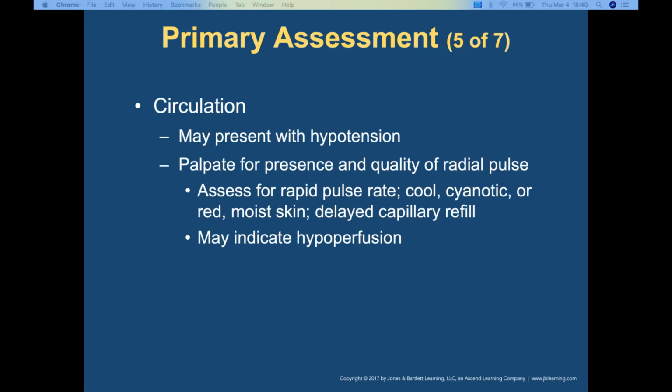Y'all remember that when you're checking your circulation, some patients in anaphylaxis may present with signs and symptoms of circulatory distress, such as hypotension. So remember, if you got them flat on their back and you realize that they're hypotensive and they got that low blood pressure, well, if you elevate them just a little bit or you put their feet up just a little bit, maybe that will help you. Now, you don't want them with their feet and head up at the same time. You got to figure out which one is more important. But if you feel that you can't fix it with them being in the Fowler's position, say, listen, I'm gonna lower you down for a second. I'm gonna raise your feet up a second. I want to get your blood pressure a little bit better than what it is. Don't tell them it's crap over crap, but just fix it the best that you can.